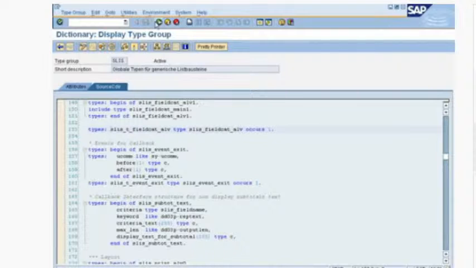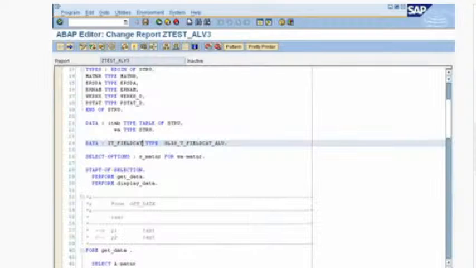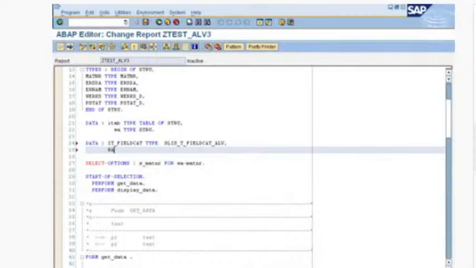So now come back. Because this is a table type, this will become an internal table. If you forgot this, just refresh the class we have discussed, because you need to understand what is the table type and what is the structure.